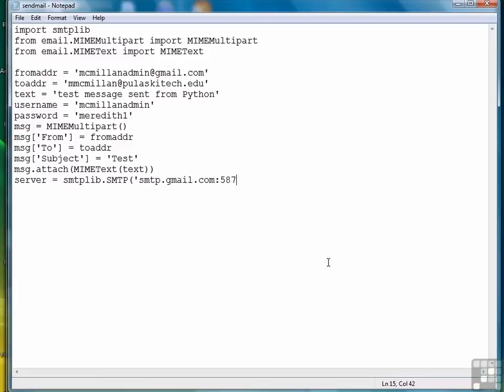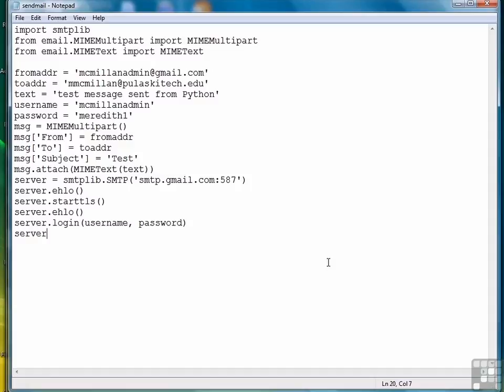smtp.gmail.com and port 587. Then we have to send a message, EHLO, which establishes and initiates communication with the email server. The next step is we have to tell it that we're going to use encryption. So we write this message, server.starttls. We want to do that because we're passing our username and password over the internet. We want to make sure that it's properly encrypted. Then we need to send an EHLO again. Now we're ready to log in. So we log in with our username and our password.